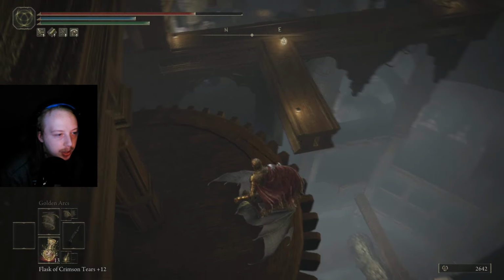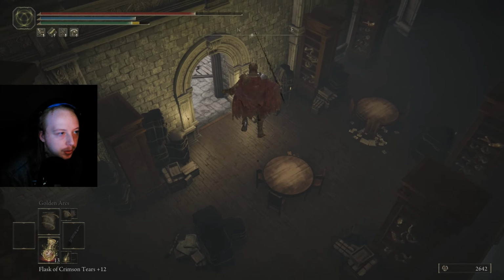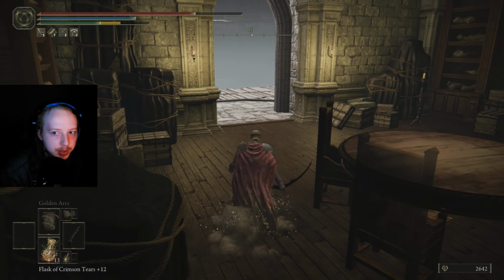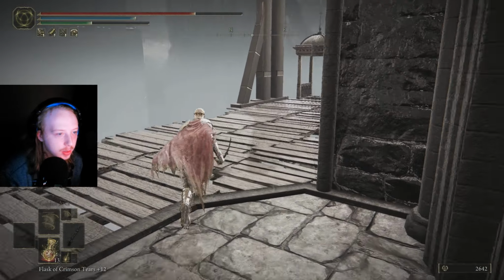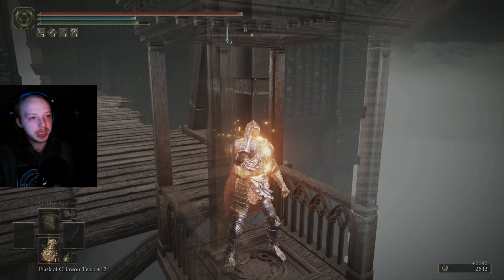Then we're going to jump on this platform right here. Then we're going to jump right here. Then we're going to jump right onto this room right here. That's going to lead us outside to the stairway on this little platform and then onto another lift that we need to take, and it's going to take us down.